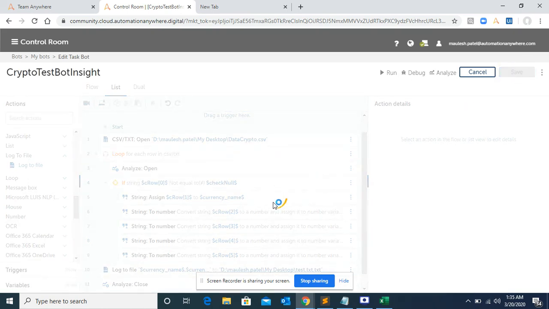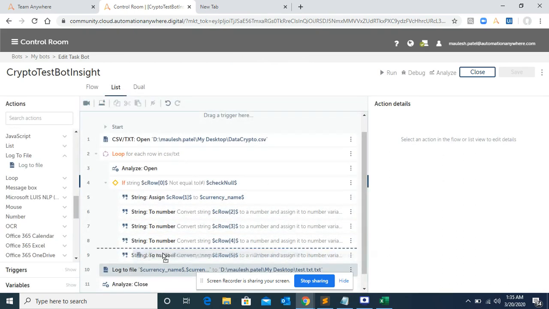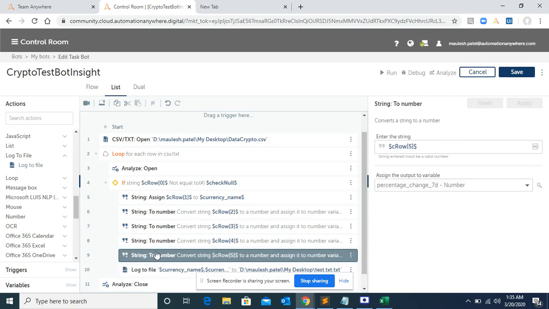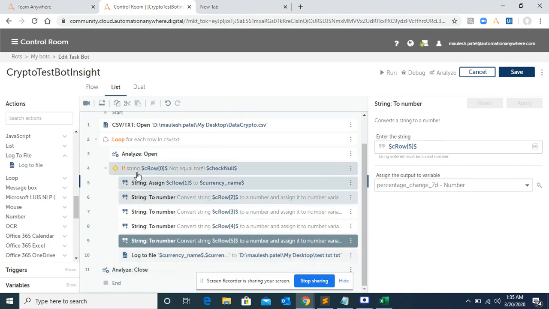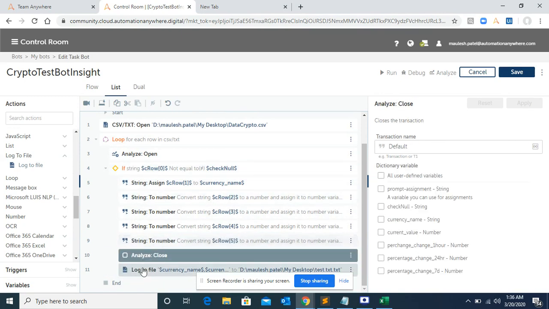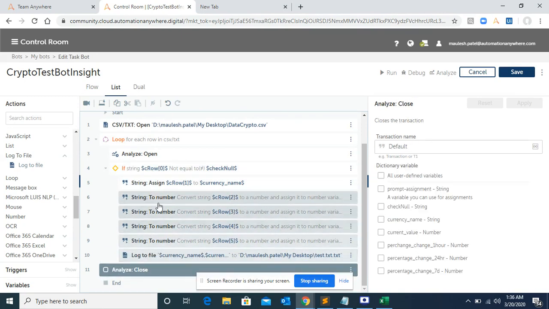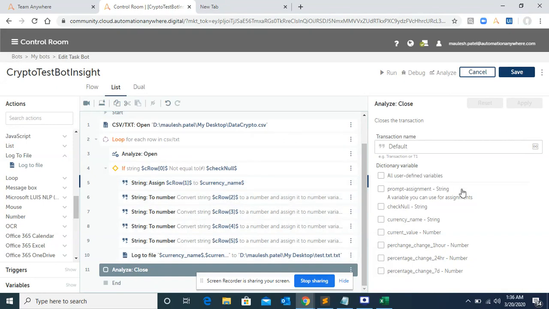Apply and save. So let's try to run that bot. So you can put it inside of that, and analyze is also inside of that. So analyze close, and then you need to select all the variables, like here check null, currency name, currency value, percentage, and all those.